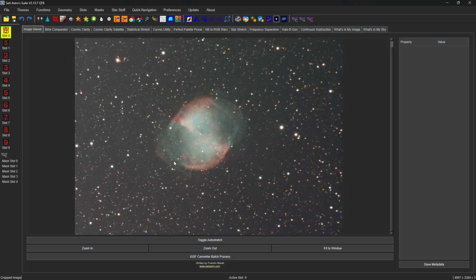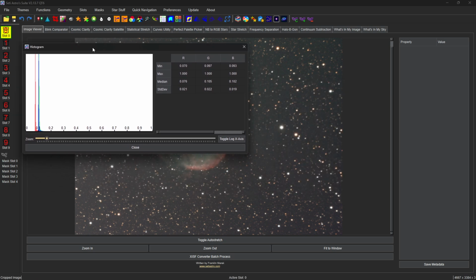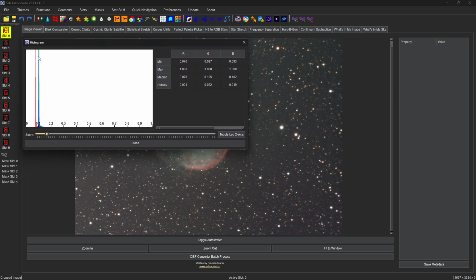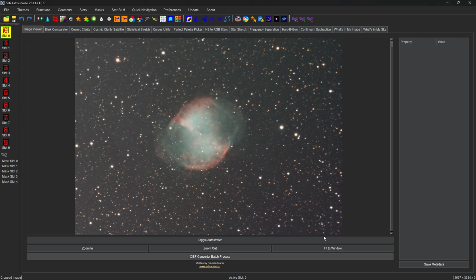So what I want to do next is align the color channels. If you open up the histogram right here, and I'll move this up out of the way, you'll see that my color channels are no longer aligned. A lot of that has to do with the settings I was using in SharpCap, mainly because I had a ton of smoke this night, and that can be seen in the red cast in the gradient. But what we will wind up with is really kind of amazing when you look at this. It is just something.